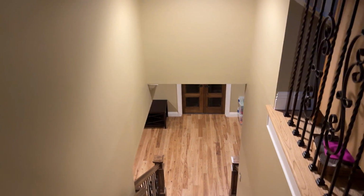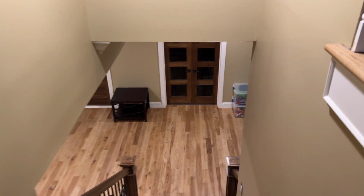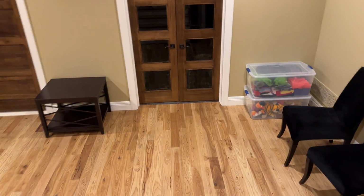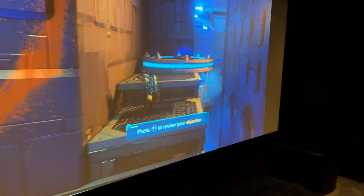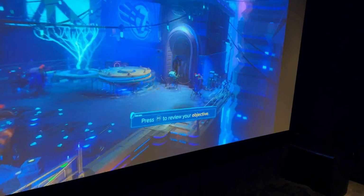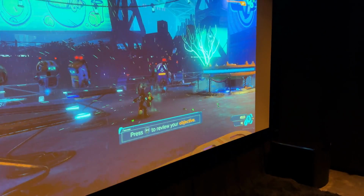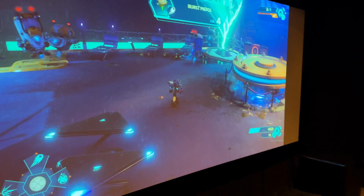There's the entryway to the theater. I don't have a gimbal, so sorry if this is coming off a little bit shaky. And as we enter the room, boom, there we go, Ratchet and Clank. That PlayStation 5 runs through the splitter, coming down to this room. I'm gonna turn the volume down actually.